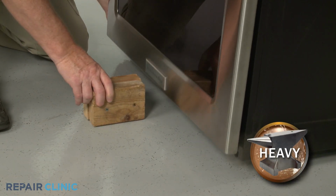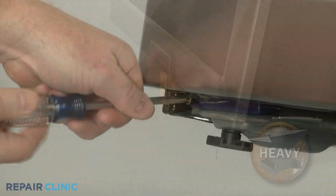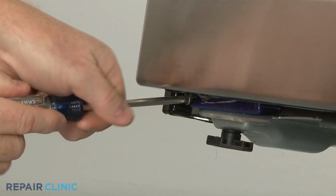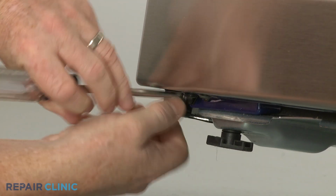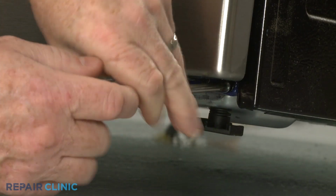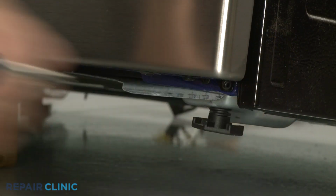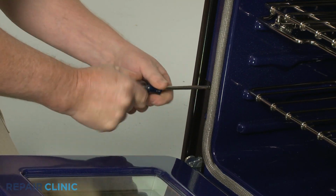To do this, lift up the front of the appliance and support it in the center. Now unthread the two lower screws securing the door retaining brackets to the frame. Open the door and unthread the upper screws securing the brackets.